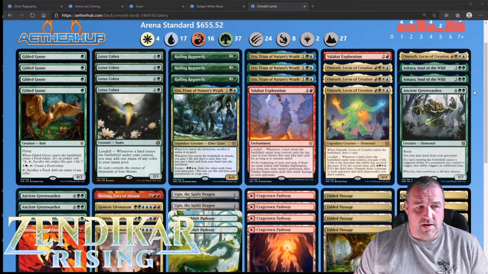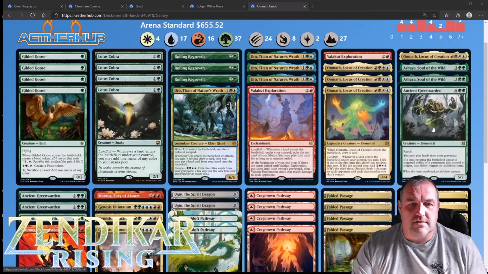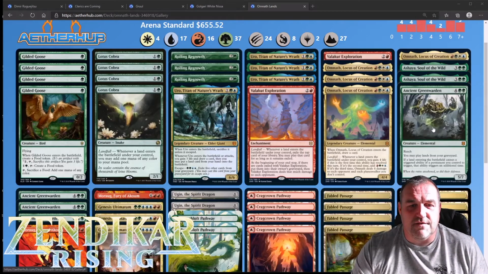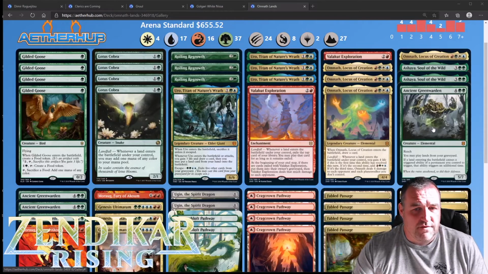We're also playing another new card, and we're playing a full play set of this because it's not legendary. It's 4 green creature elemental with reach. It's a 5/7. You may play lands from your graveyard. If a land entering the battlefield causes a triggered ability of a permanent you control to trigger, that ability triggers an additional time. Yes.